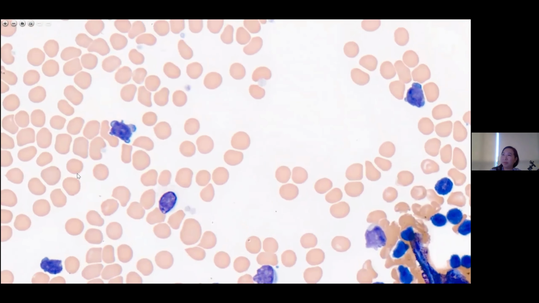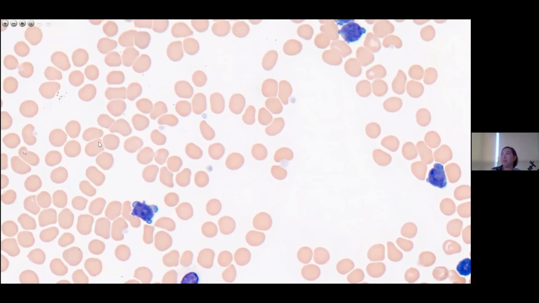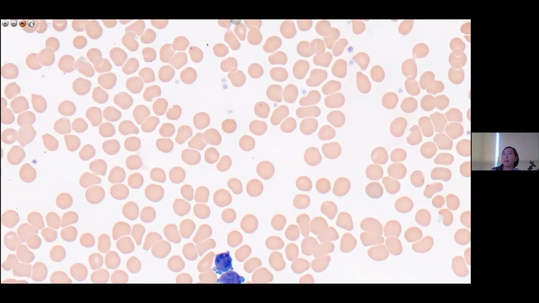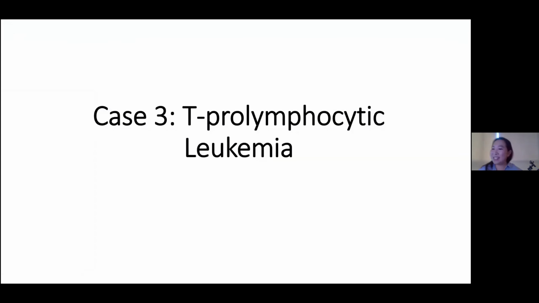So we've got some diagnoses coming in now. The main three, I think, are hairy cell leukemia. Could these be megakaryoblast, or could this be T prolymphocytic leukemia? Very good. That's a very good differential diagnosis, actually. So this case is actually a case of T prolymphocytic leukemia.